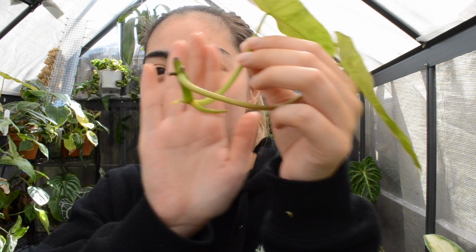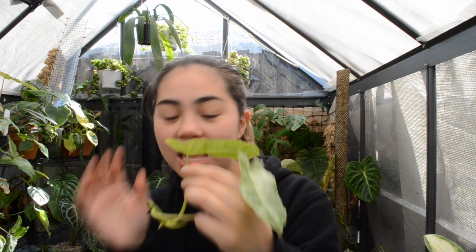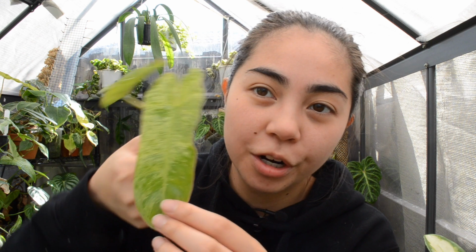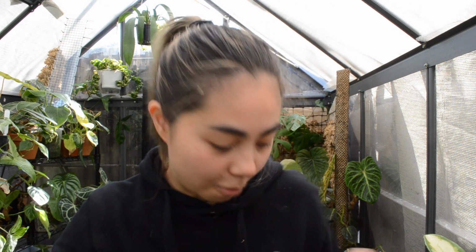This Paradiso Verde cutting with the 2 leaves, this was the tip active node. So we can see there a lot more progression than the other cutting. That's what tends to happen when you do cuttings with your plants. The tip cuttings are always going to have a higher success rate in comparison to the lower ones. But yeah, that one is doing something. You're going to be staying in water.